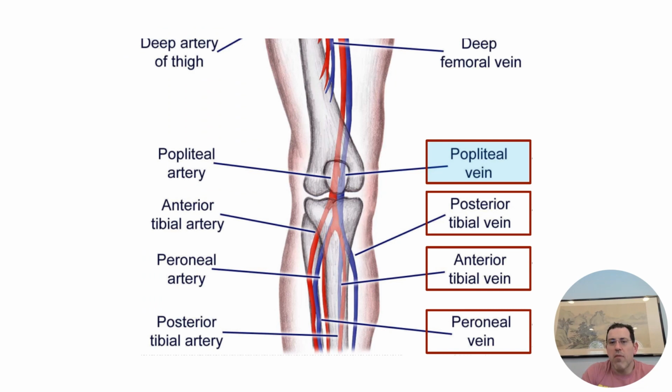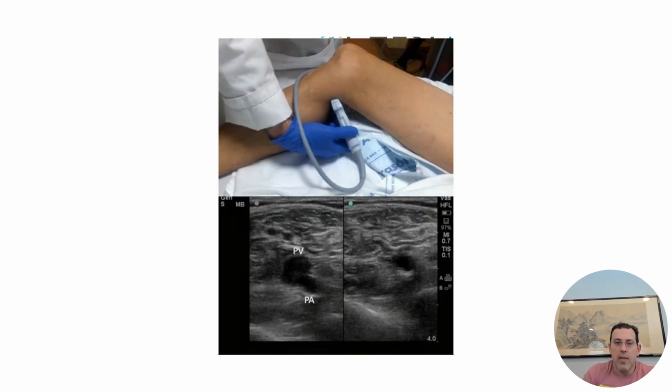And then here, the same thing, you're going to find then the popliteal vein. So you find it one time up top in the groin area, one time in the back of the knee. And it's the same particular assessment here. You find that popliteal vein and you see if it compresses.